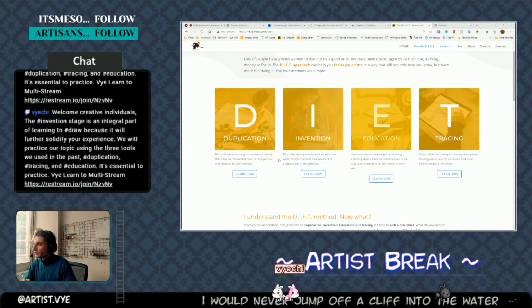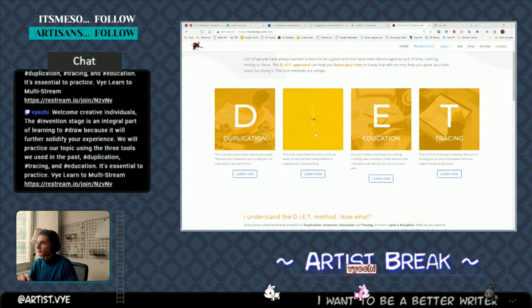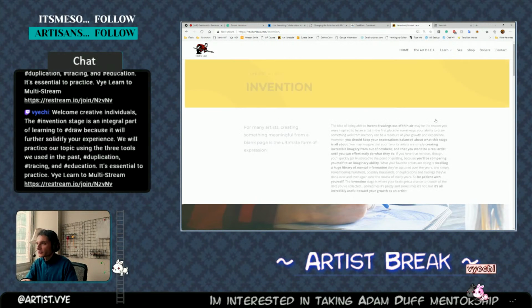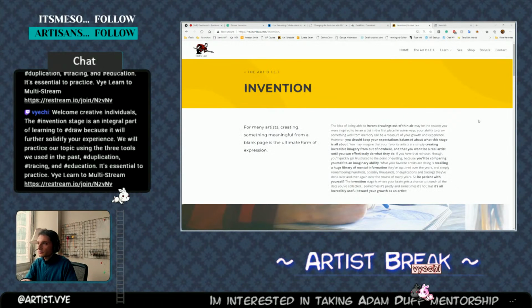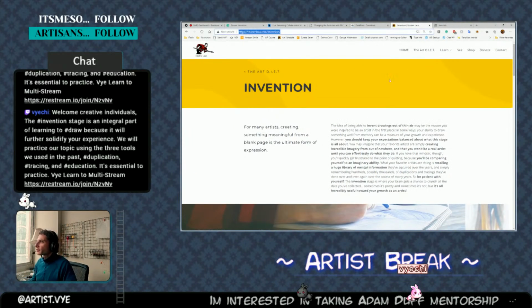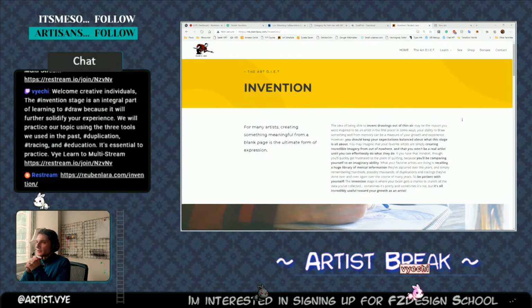Invention. This is the most powerful tool an artist can wield. It's also the best measurement of progress and understanding. So let's jump into that. I think there's a video in this one to get us excited about drawing. I'm going to be reading the bold, and let me share the link with you so you can see where we are in this step.